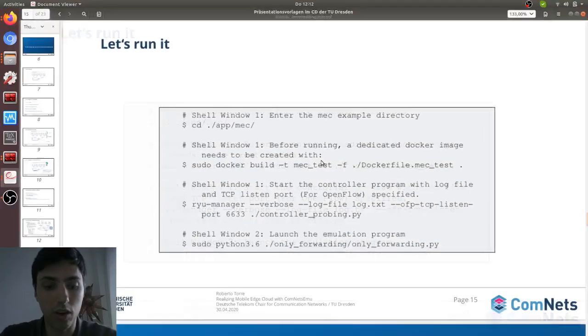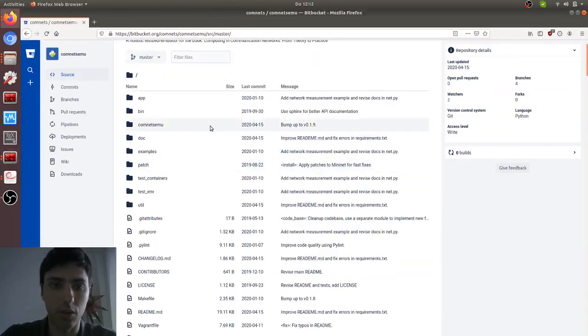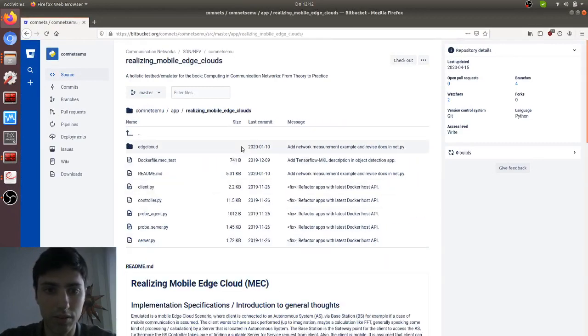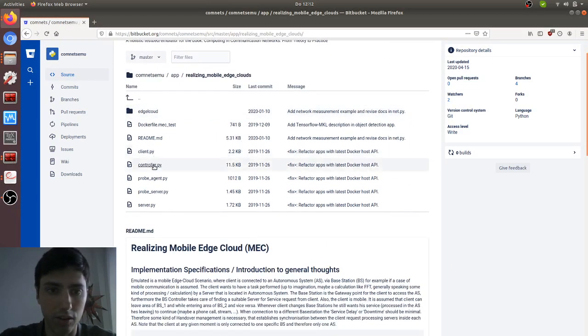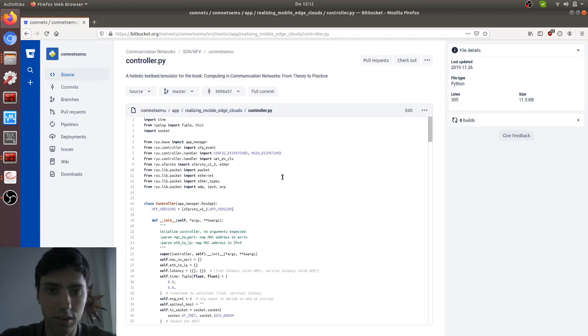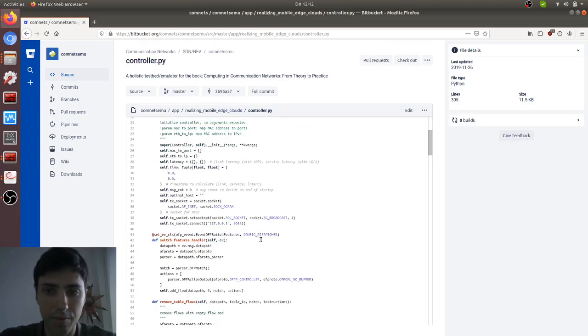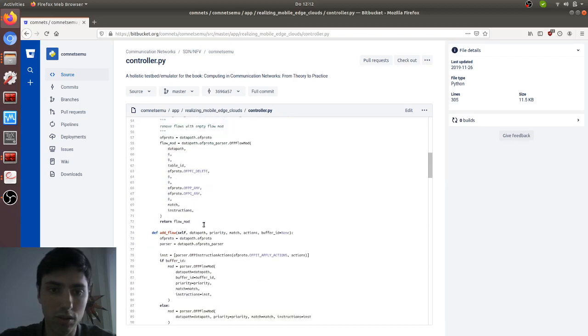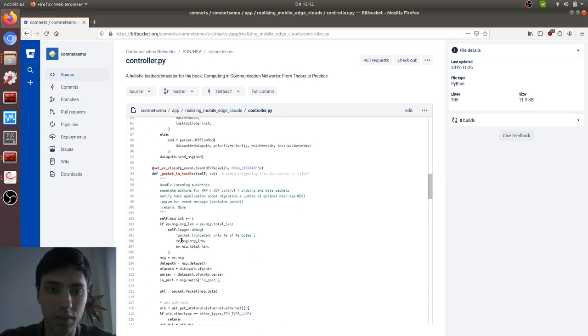If you want to look into the code as well, you can just go here to the app, realizing mobile edge clouds. And here you have the controller. Most of the things, for example, this is just to handle removing the flows, adding the flow.